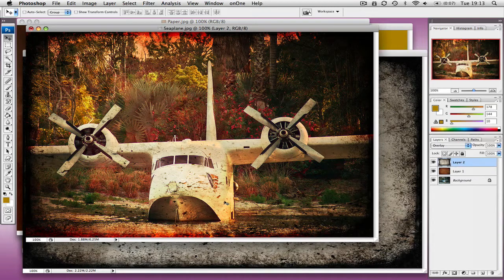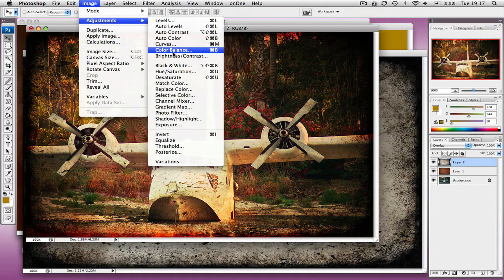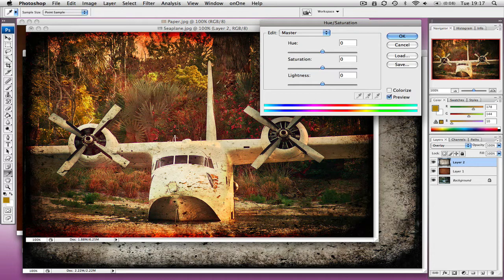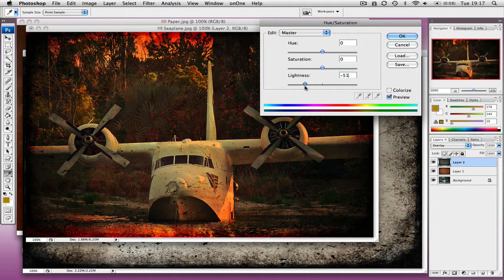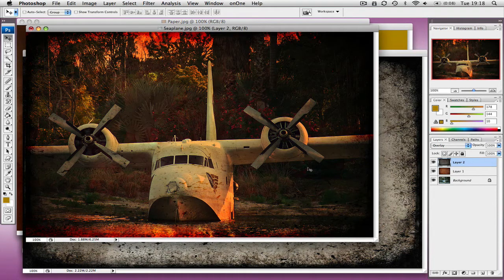As you'll notice, this has made the image quite bright with blown out highlights. So we'll want to bring down the lightness of this texture layer to not only tone down the bright areas, but also exaggerate the shadow on the plane itself to give the effect of early evening. Click on the Image menu and choose Adjustments. Then click on the Hue Saturation option, click on the Lightness slider and drag it to -50 and then click OK. You'll notice that this makes the texture layer slightly darker, emphasises the orange colour, and accentuates the shadows on the plane, which gives it an evening feel.